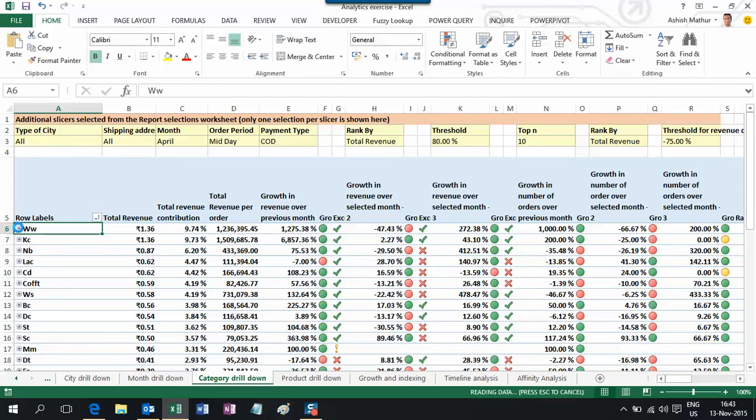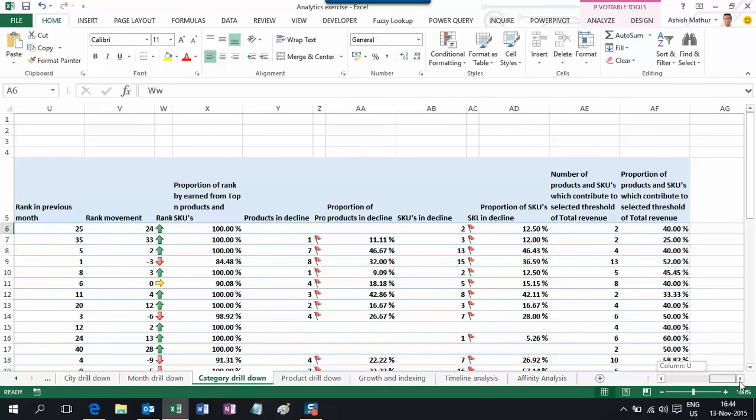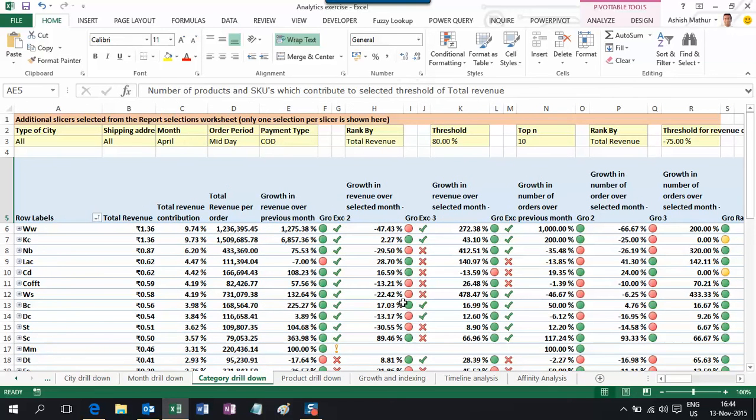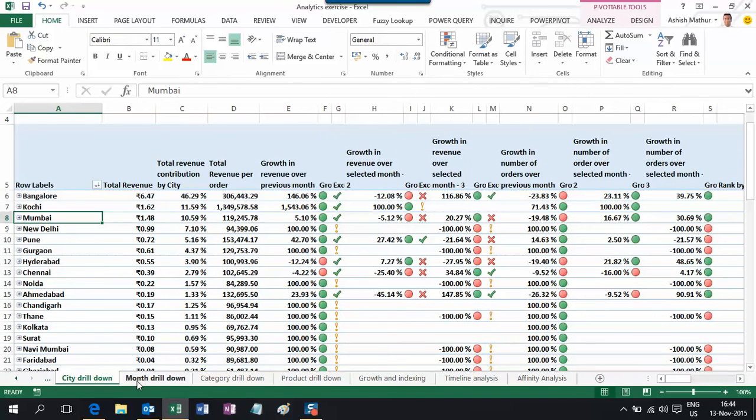Okay, a bit of a lag over here. Okay, I get back to where I started from. So once again, I see the growth figures. I see the ranking figures over here. I see what are the products and SKUs in decline. I see how many products in each category are earning above the threshold that I've selected, and each one of these will obviously respond to whatever selections you make in the slicer back there. Okay, so likewise, I have something called a product drill down as well, which is basically products down to SKUs. Right, so if you've understood one, you've by default understood the other three worksheets over there as well, right?